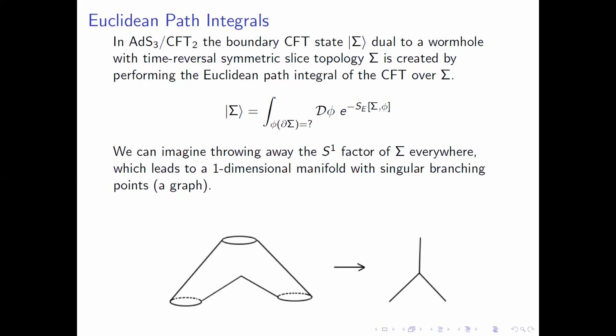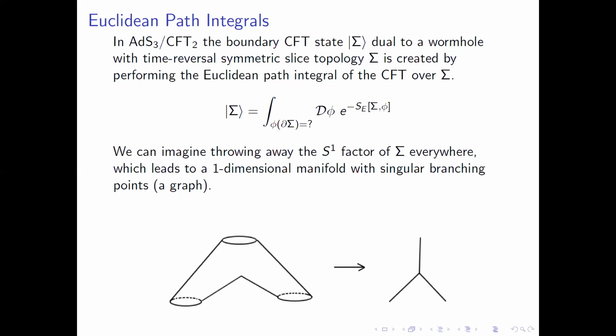Now, this construction is in 3 dimensions, but we only have a quantum mechanical system that we're working with, so we need some way to make contact with that. So let's imagine that we start with a Riemann surface, say this pair of pants here, and we want to understand how to construct a state that is morally like this state, except in 1 dimension. So any Riemann surface that is of this form locally has a circle factor, and that will be very important because that means that there's a consistent notion of dimensionally reducing these Riemann surfaces into 1-dimensional manifolds with singular branching points. So you just do the very obvious thing.